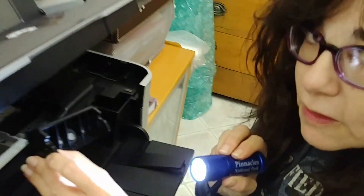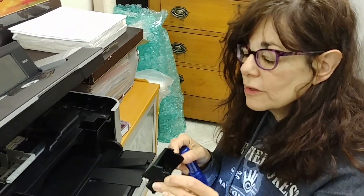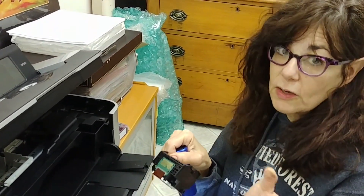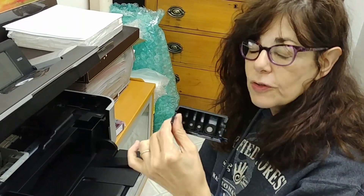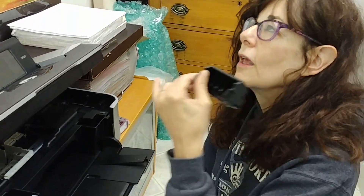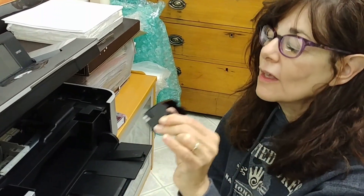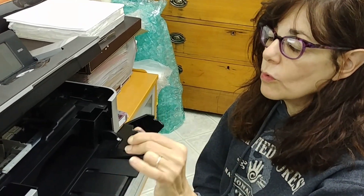There are a lot of videos that say you can clean it by putting a little distilled water on it, a little tap water, a little warm water, jiggle it a little bit. One guy uses an ultrasound cleaner, which is really good — I'll refer you to those other videos. After handling it delicately for about eight cleaning cycles and still getting the B200, I decided I'm just going to handle this thing. So I immersed it in water, jiggled it around — I don't have an ultrasound cleaner — and ink came flying out into the water.